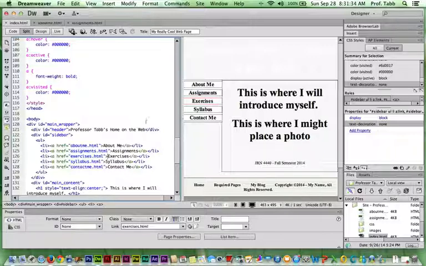Now there are at least 3 additional items on my menu, so that includes exercises, syllabus, and contact me. Now what I'd like for you to do is go ahead on your own and create the additional 3 pages. You may have more, you shouldn't have fewer, but again, on your own, going through the same pattern that I did, making those changes, try and work to complete the 3rd, 4th, and 5th pages.